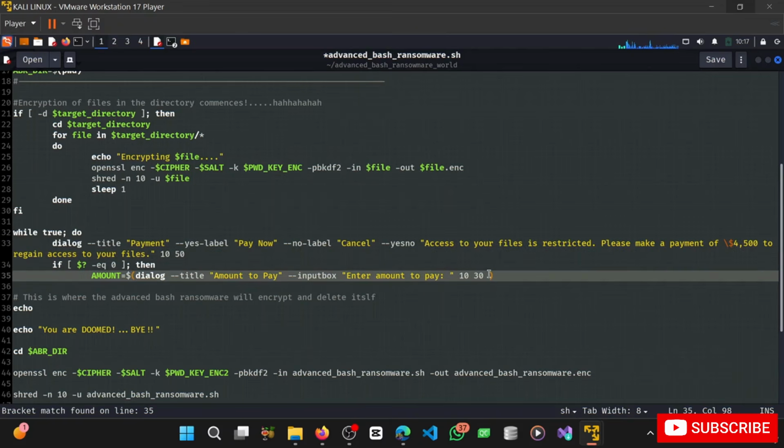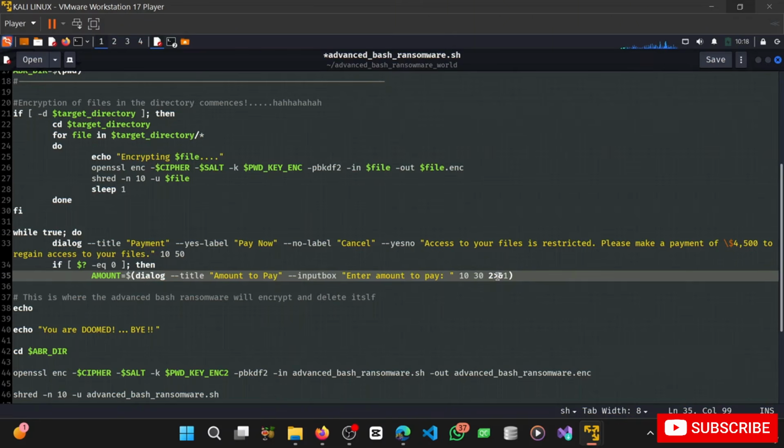So remember I told you that widgets use the STD error, or the standard error file descriptor, to store their output. So we need to perform some magic here. Instead of us doing something like this, to point it to 1, we are now redirecting the standard error file descriptor to the standard output descriptor. But this is not going to work. You can test this out.